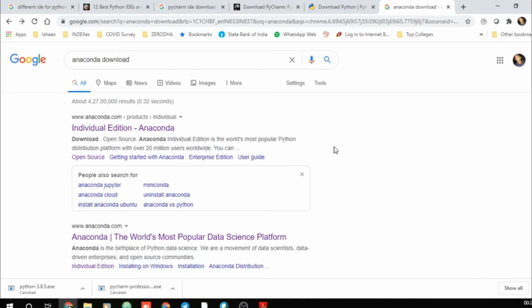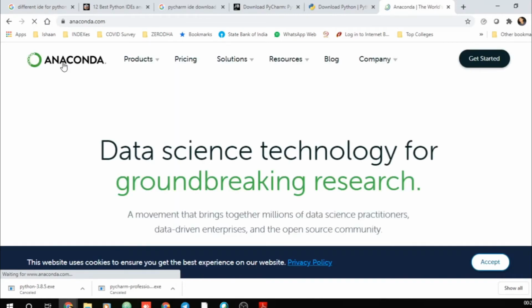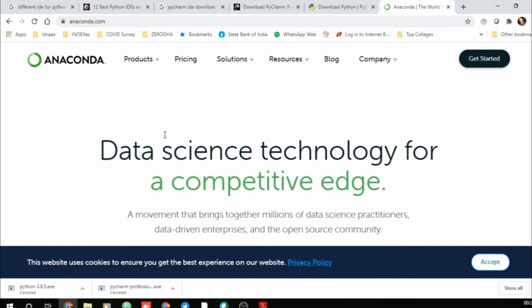How do I install the Anaconda environment? Just go to Google and search Anaconda download. You'll get different links. Click on the first link and you'll be redirected to the Anaconda page, anaconda.com.